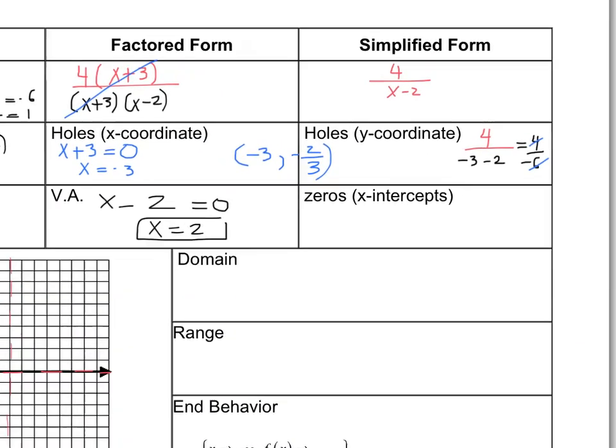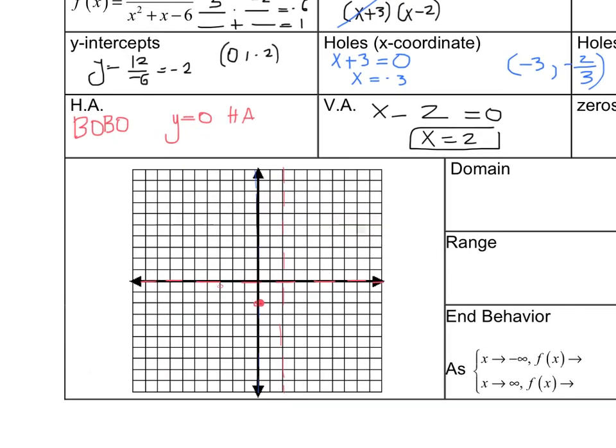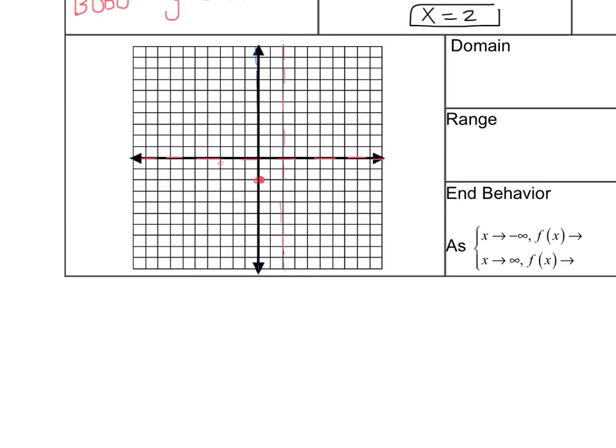Now let's move on to the x-intercept. To solve for the x-intercept, you set the top of the fraction equal to 0. So 4 equal to 0, which is impossible. It means that I do not have x-intercepts. So it means my function is not going to touch the x-axis. And it does make sense, because the x-axis in this case is what? It's the horizontal asymptote. So my function is not going to touch it. We already know that. Okay, now let's go ahead and graph our function.